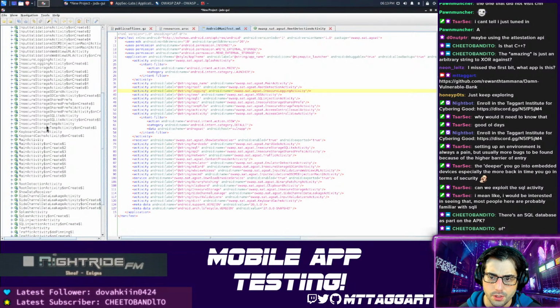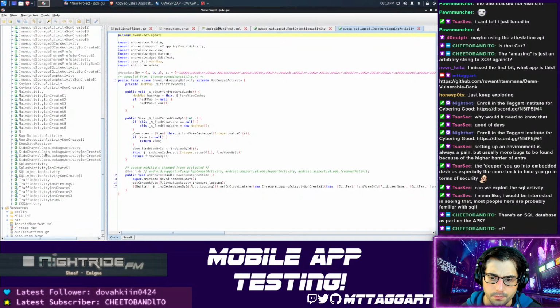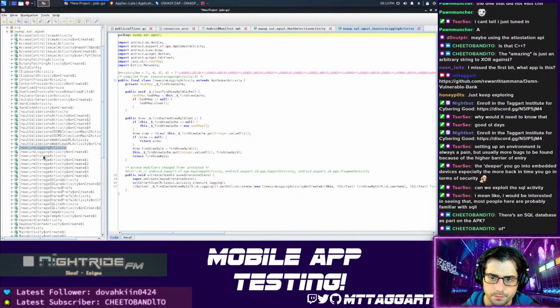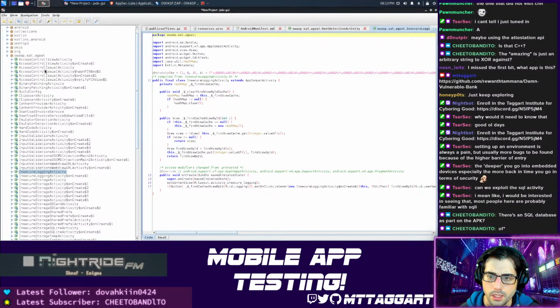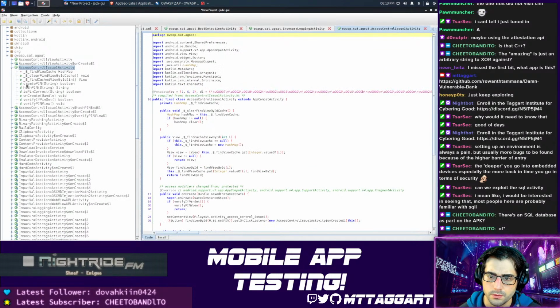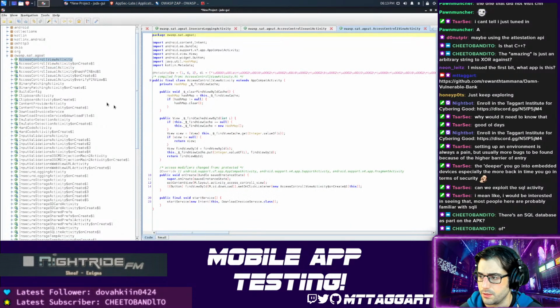Insecure storage, insecure logging activity. Access control view activity. There we go. Access control issue 1 activity. Access control view activity.